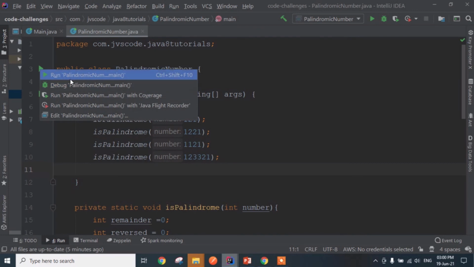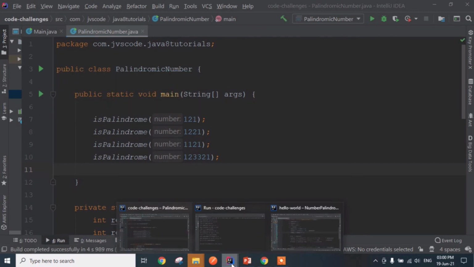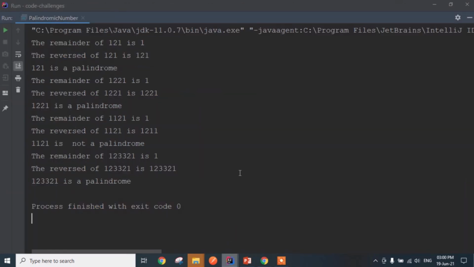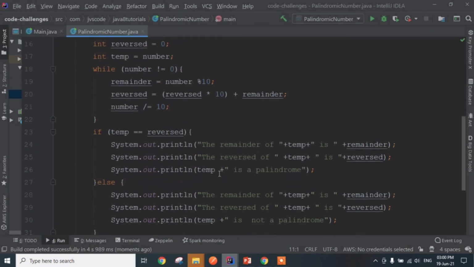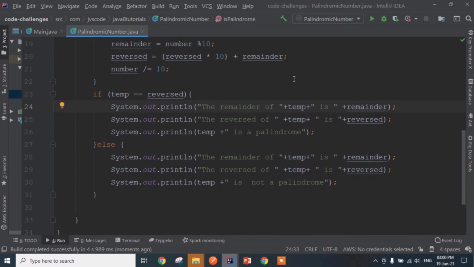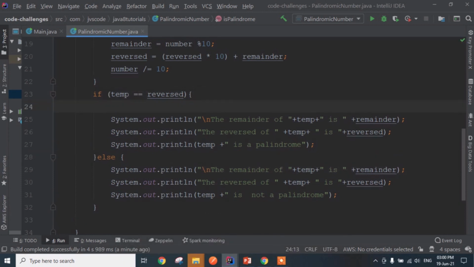So I'm going to run this. Let's check the output. Oh, this one is clumsy. Let's give a little space. Okay, let's break this down. And also we are going to get the original given number.